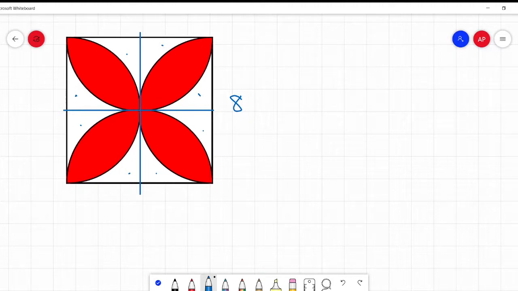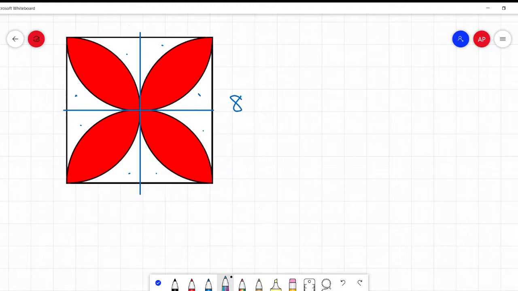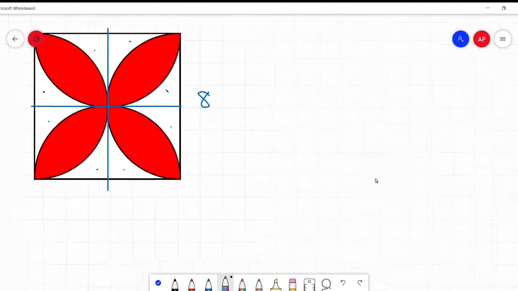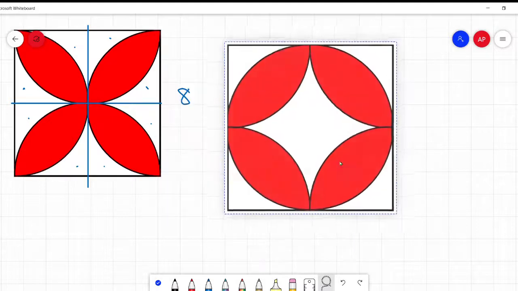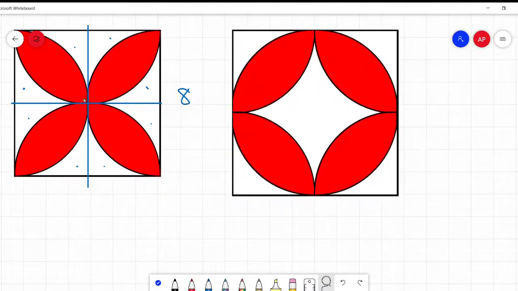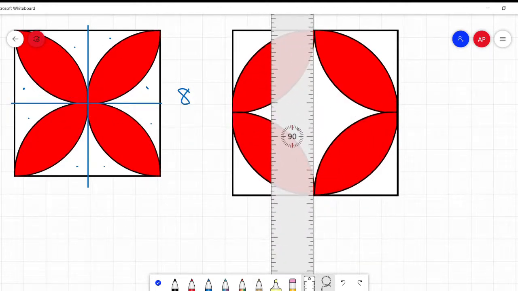There's our baseline. Next step, I'm going to imagine that I cut this in half, and I take this half over here on the left, and I move it and put it right next to this one. What would I get if I did that? Well, here's what I would get. Let's scoot it over a little bit and enlarge this a little bit. There we go. I would get this, right? All I've done is move that left side over to the right side. And so now I still have these 8 identical pieces.